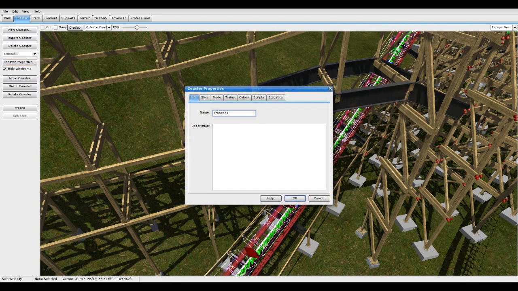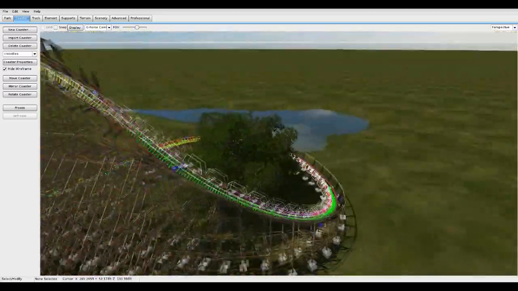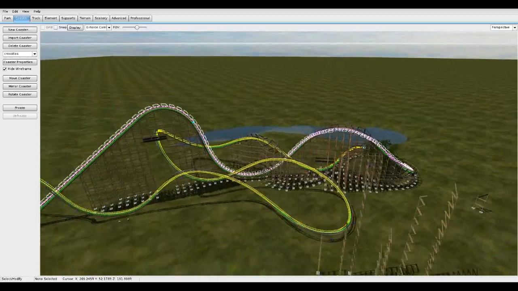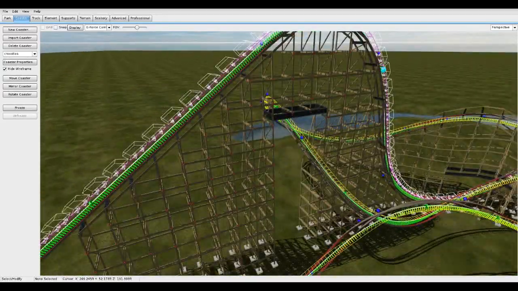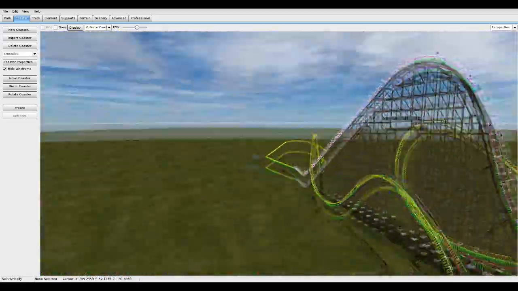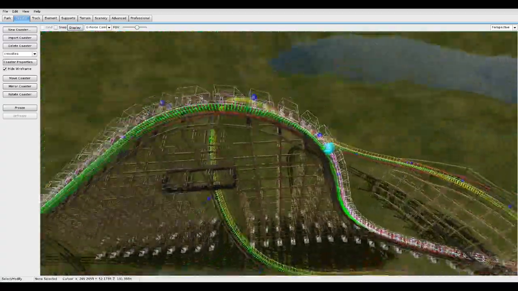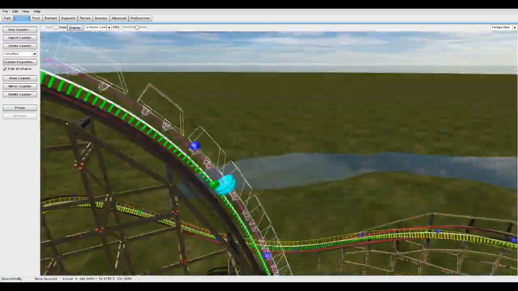Then the final thing you have to do is go to Coaster Properties, Mode, and change it from Closed Circuit to Scripted. And this way the trains will do absolutely nothing but just sit there. Then, in the download link in the description, which you pretty much have to download for this tutorial, there is a file that, oh yeah, also one more thing before that, you got to make sure the train style is Gerstlauer bobsled, because that's the correct placement.